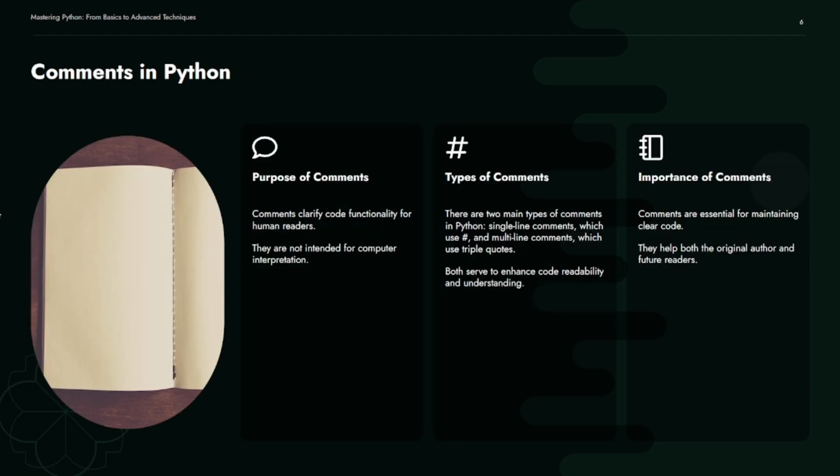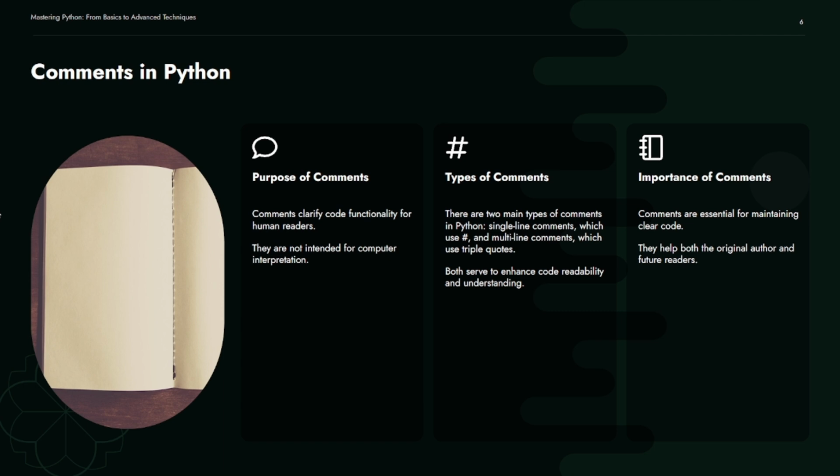What is the purpose of comments? Comments are used to clarify the code for human readers. They are not intended for computer interpretation. Whatever comment you write is not going to work in the code. The code will just read it and go away. Nothing else is going to happen. Then there are types of comments. There are many types, of which one is hashtag for a single line.